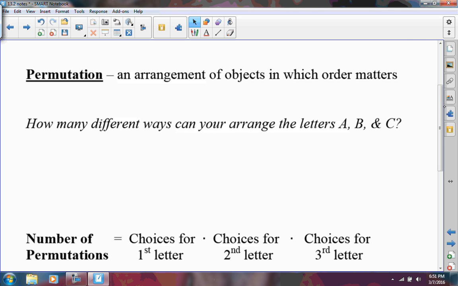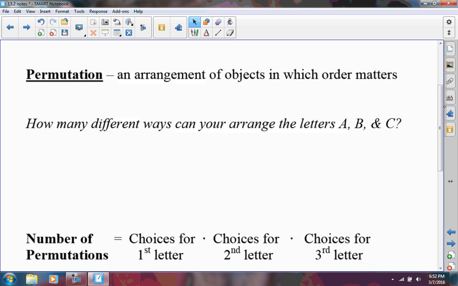So let's talk about what an actual permutation is first. This is an arrangement of objects in which order matters. So this is like you have 3 pictures that you want to hang on your wall, and you can't hang all of them in the same spot. So you could maybe hang one on the far left and one in the middle and one on the far right. So order matters. The order that you put the pictures in determines the different display that you would have on your wall. So let's just talk about that in terms of numbers here.